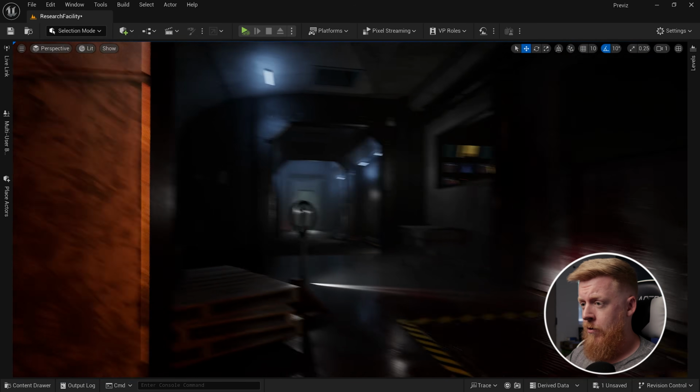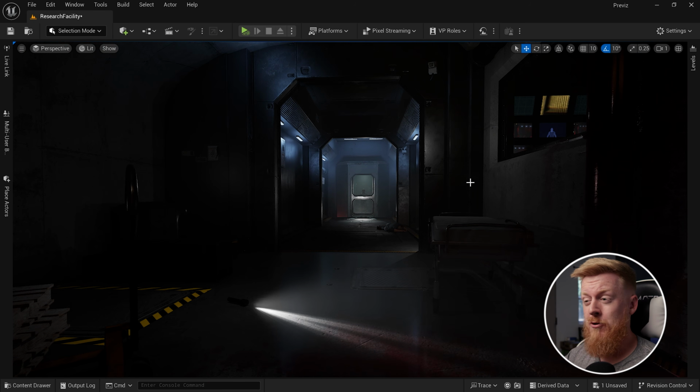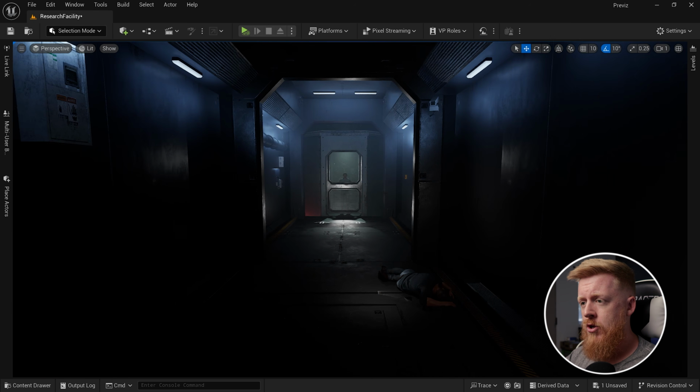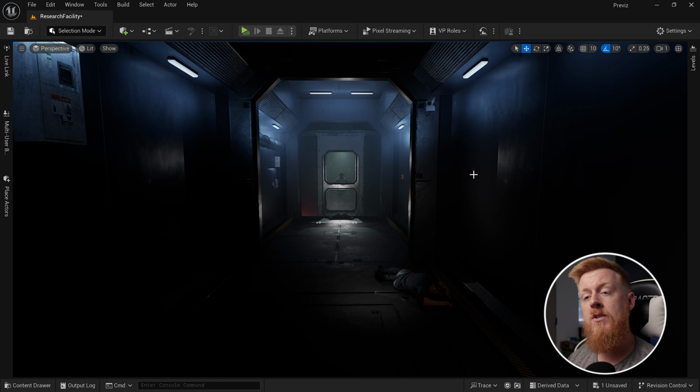So I found this hallway and it really gave me a lot of inspiration for how I could just compose this sequence. And what we're gonna do now is really get into how we set up cameras in Unreal Engine. And then after that, after we kind of go through cameras and sequencer, we'll then break down one of those shots from the opening cinematic.